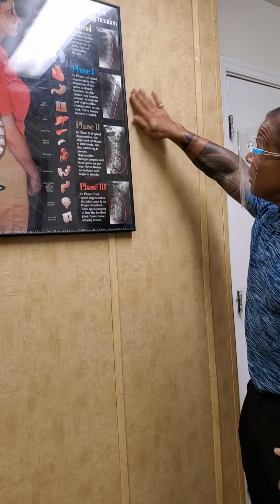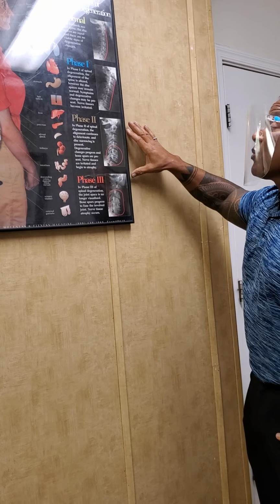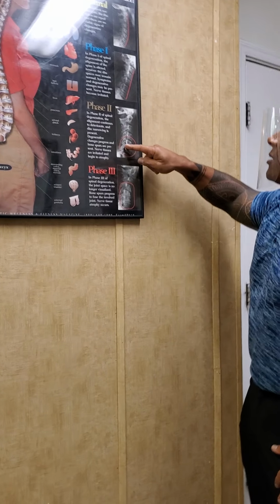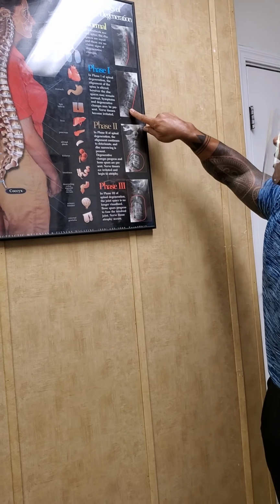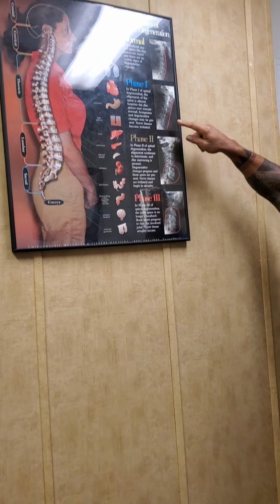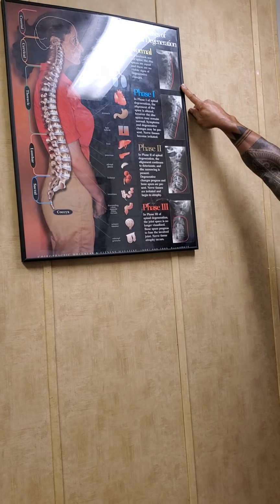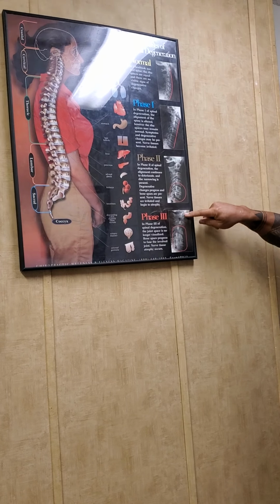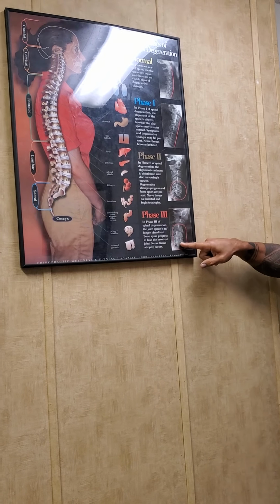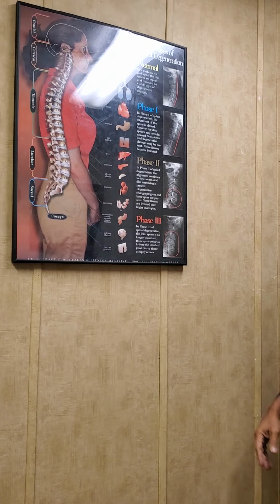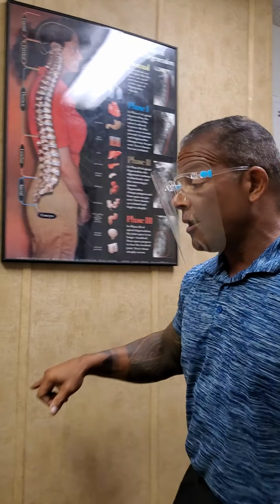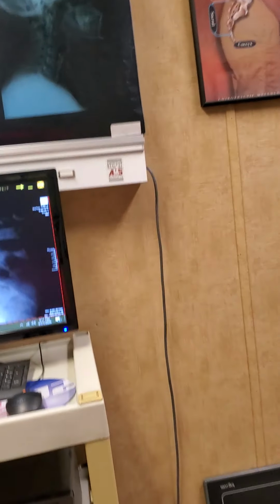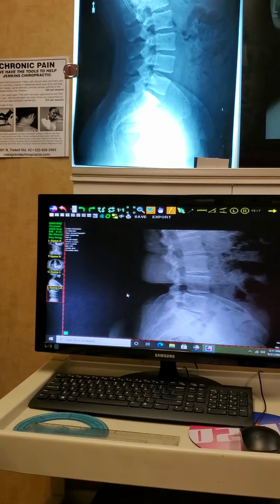This is fixable. In stage 2, pain comes more often. Symptoms start lasting longer and longer. We're losing that disc height. I can't make this look like that. I wish I could, but it's not going to happen. What we want to do is make you feel like this, but prevent you from getting down here, because when this stays like this over an extended period of time, it moves to stage 3. Stage 3 is really close to bone on bone. That's where you are there.